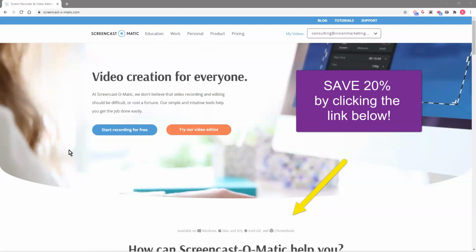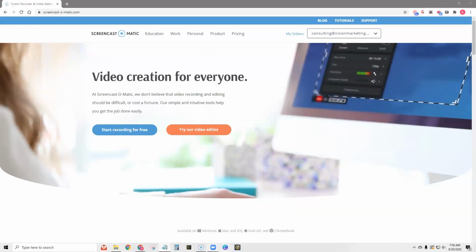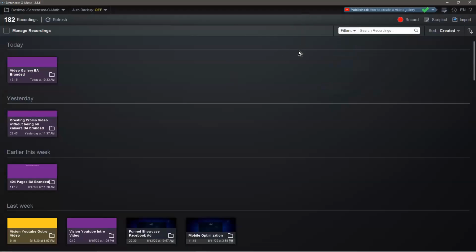However, you could also use other screen recorders that are free as well, like loom.us, or you can also use Zoom, which is what I'm using right now because I can't record a video and show you the editor at the same time. So I already shot a sample video, so I'm just going to upload the editor right now.